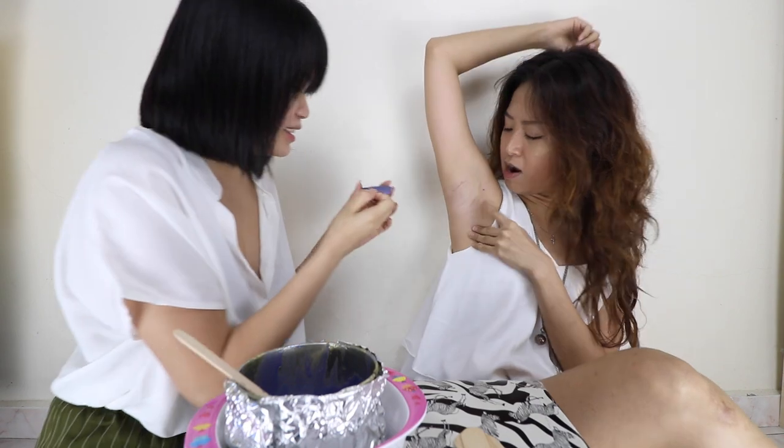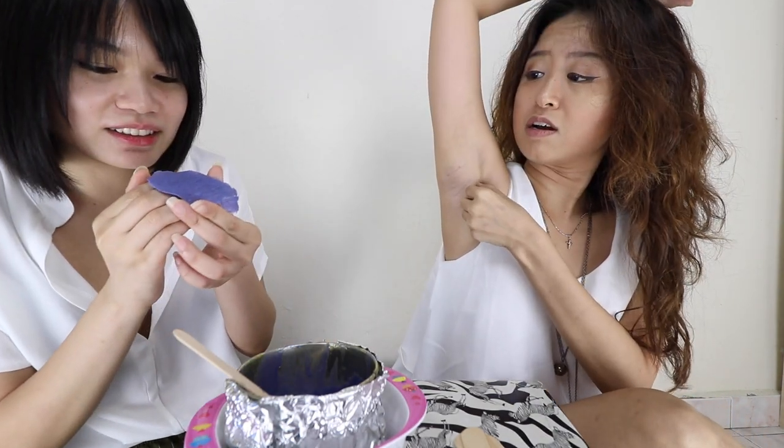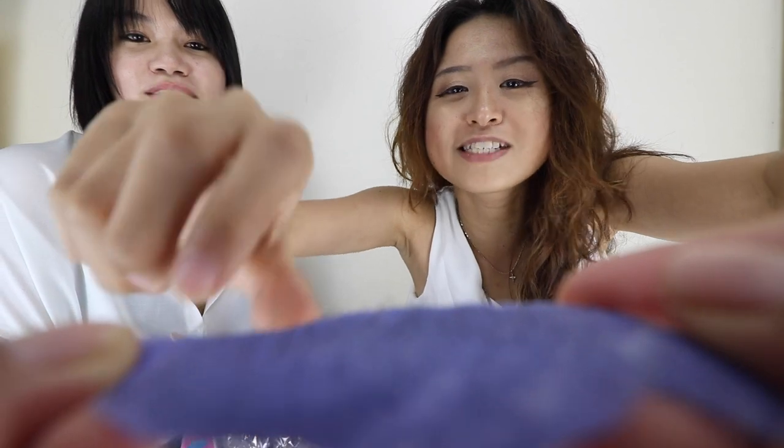Show the camera. Wow. Wow, my armpit hair. Waxed by Vivian. You're so disgusting. Don't show, everybody's shy. But you want to show your teeth? Okay, okay. You see the hair, right? You can see the roots like that. Came out.